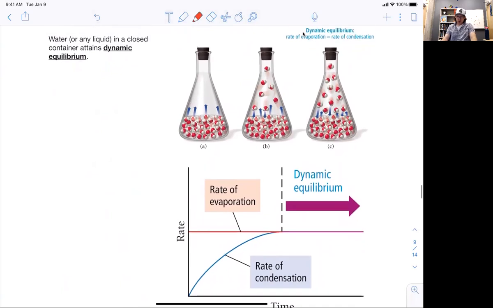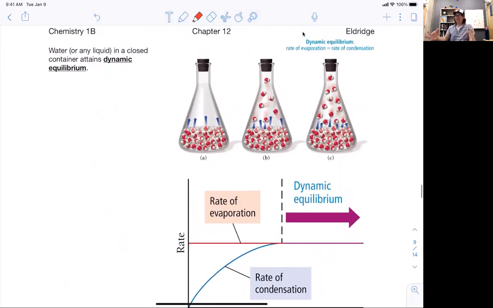This is our first introduction to this idea of equilibrium, that there's some sort of median place that chemicals get to, where technically they're still moving, but looking at it macroscopically, it is sort of done reacting. So let me explain. So here's water in a closed container. So you put a little bit of water in an Erlenmeyer flask and then you cap it.